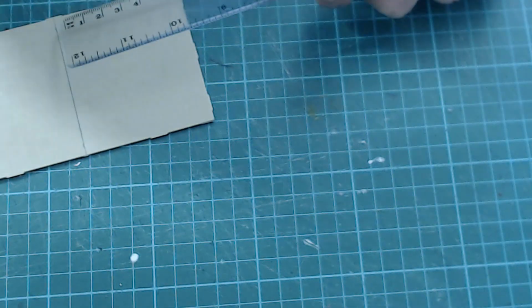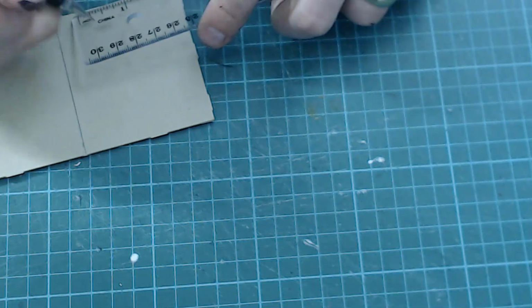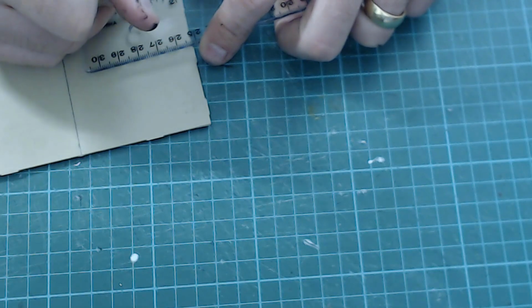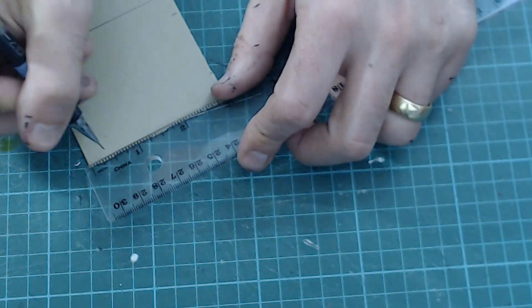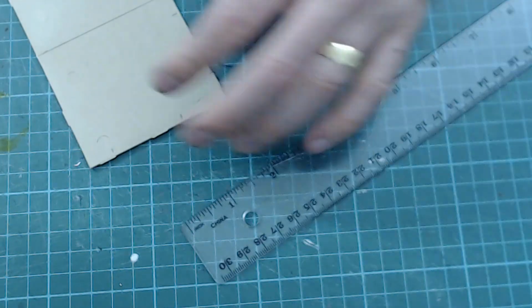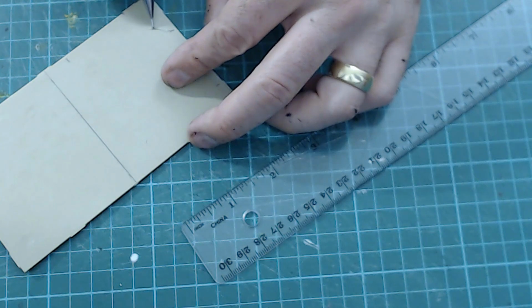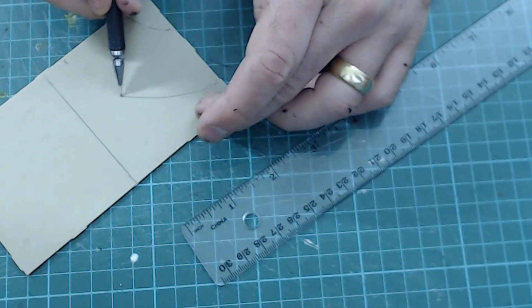So what we're going to do is come in half an inch here, and then we are going to measure 1.5 inches there. Do the same here, and then measure 1.5 inches here, and then we're just going to draw a bend line in.